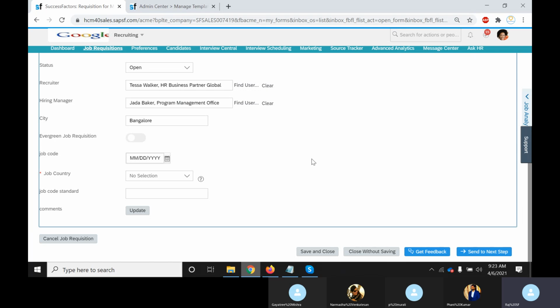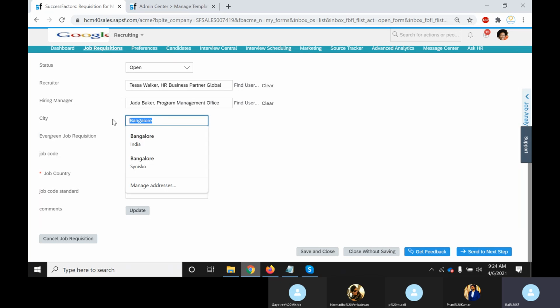Every time you add new fields in manage templates, try to create a new job requisition so that we can see the new changes immediately. Sometimes it takes some time to update new fields in your existing job requisition. I tried to refresh the old job requisition, but it did not update our new fields. It showed only the old read permission. After creating a new job requisition, I can see the write permission also.